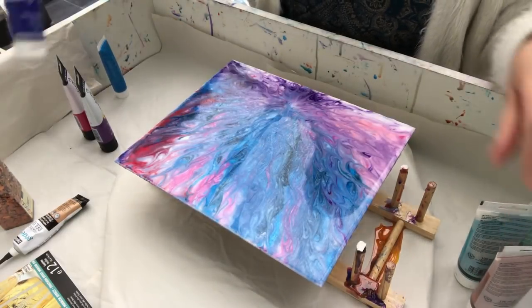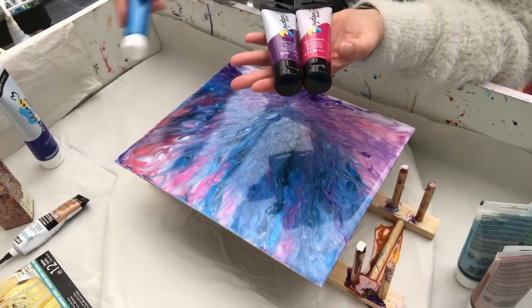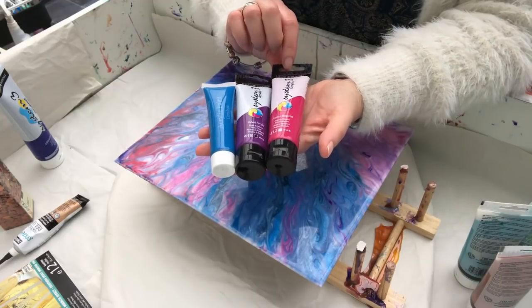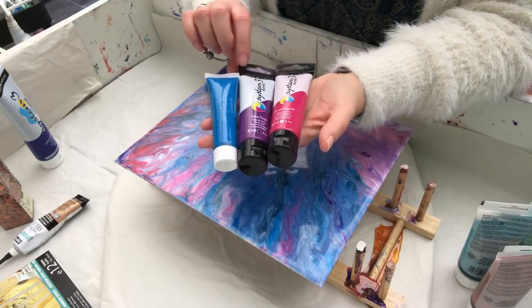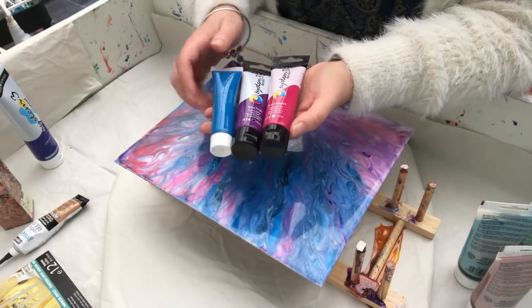So 100% do not have a full idea, I just know a feeling I'm going with, and the colors that I may be using to bring some of the foreground forward, which would be Daler and Rowney, and this one is magenta, velvet purple, and cerulean. Again, not 100% sure I'm going to use them all, but this is what I've got out at the minute.